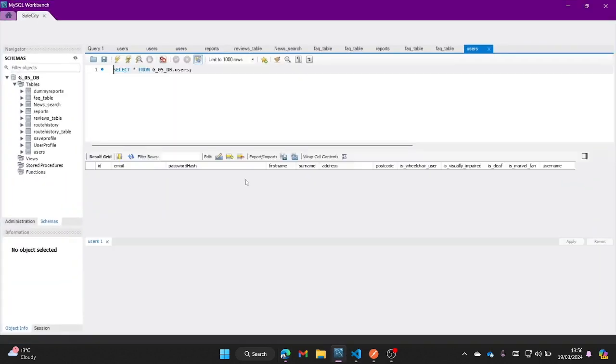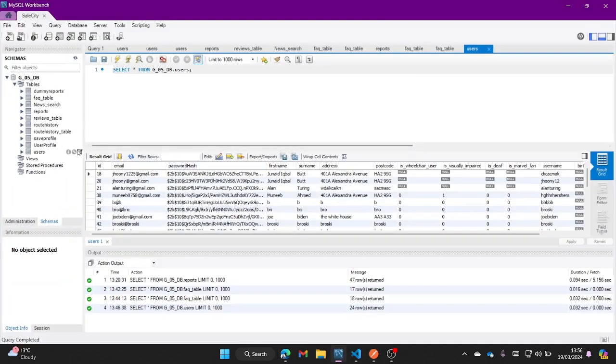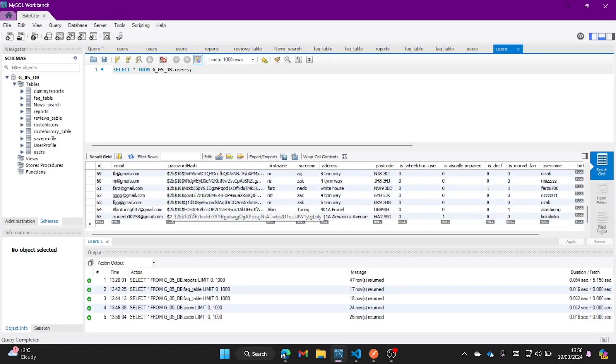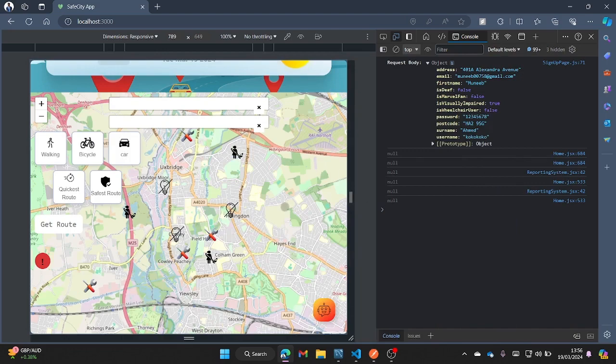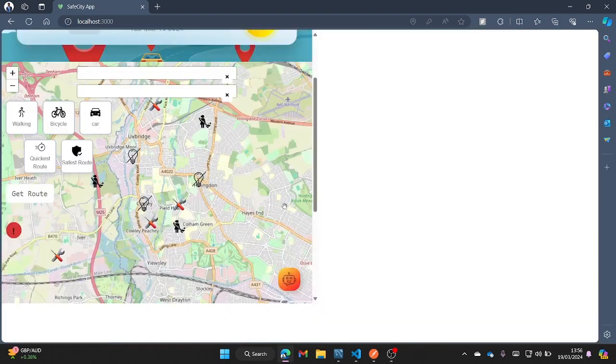And I'll just demonstrate everything by our database as everything is being populated. So the new user we created was Alan Turing 007, which is this, and we have password hashed, we have 401 Brunel, UP8, and then later on the new sign up that I did was Munib 00758, and the way it is being stored inside our database and being populated correctly. So this was the whole authentication thing.